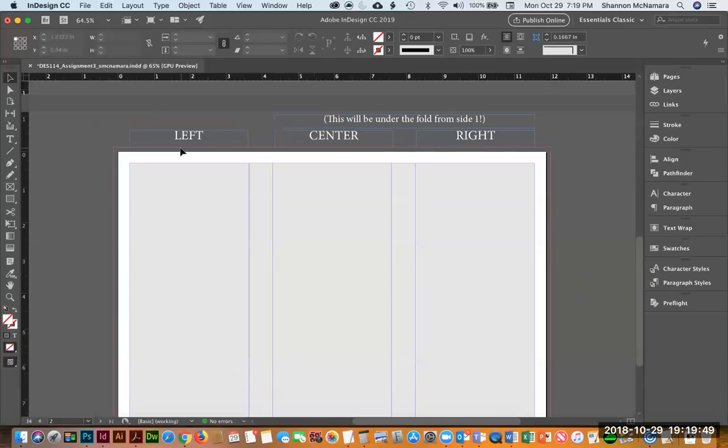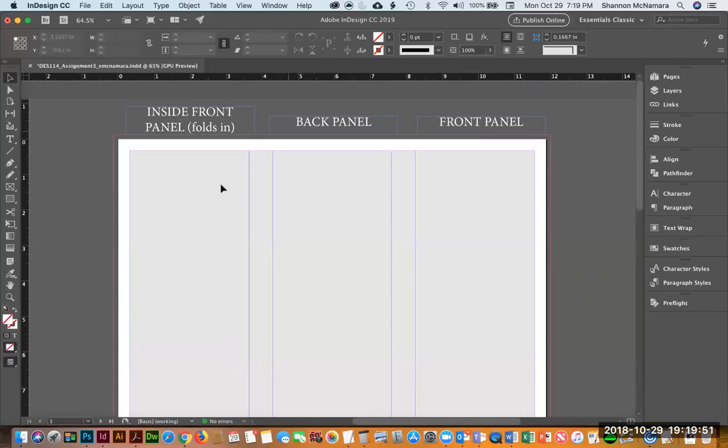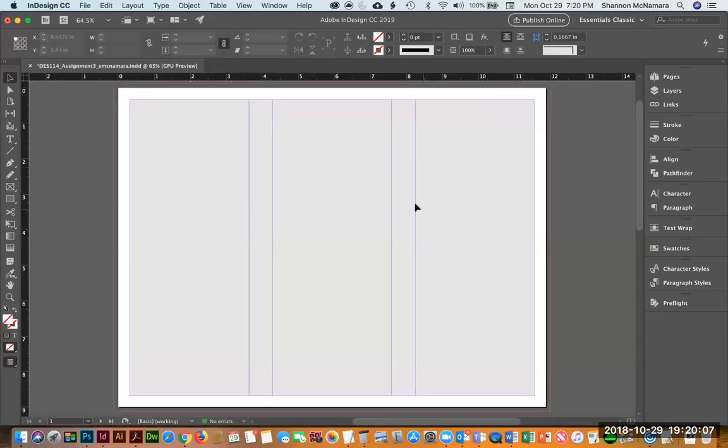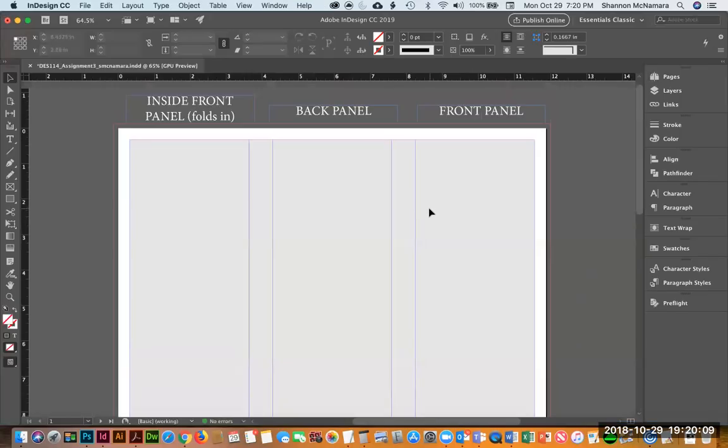So this might give you a little bit of a better visual where your safe area is, if you need that visual to make sure that you don't go outside of it. All right, so I like to work on my front panel first. You know, pick a nice image to place there.